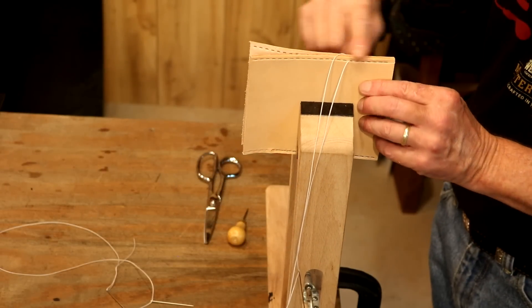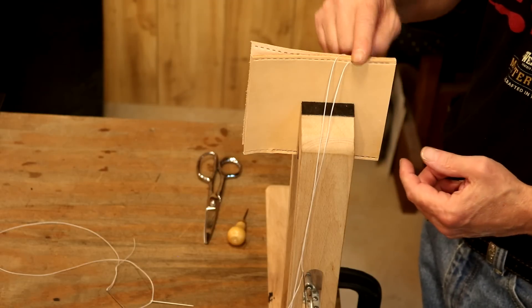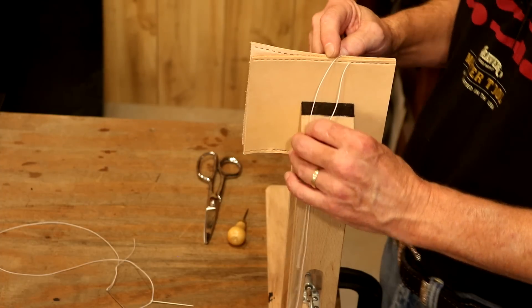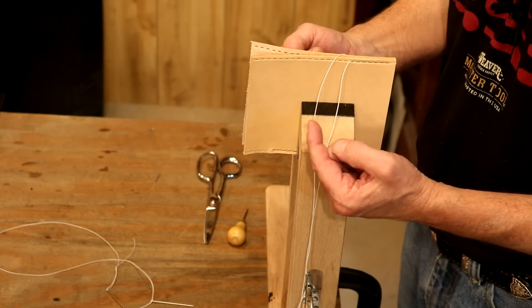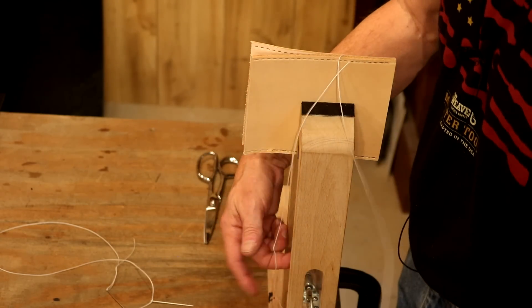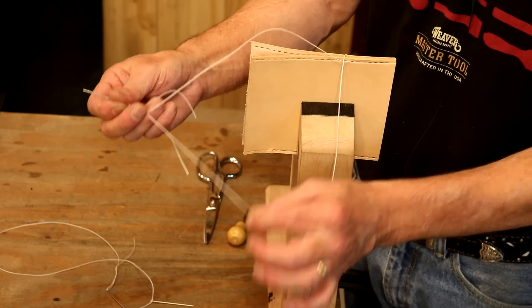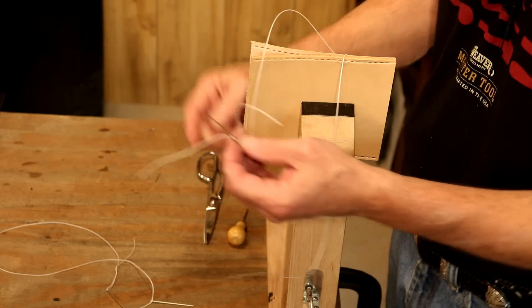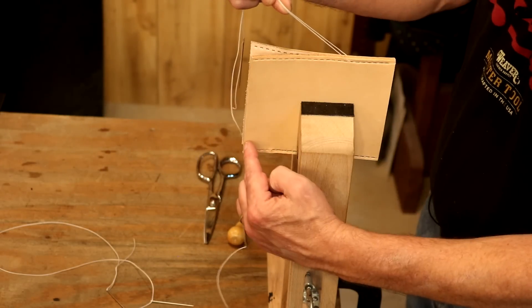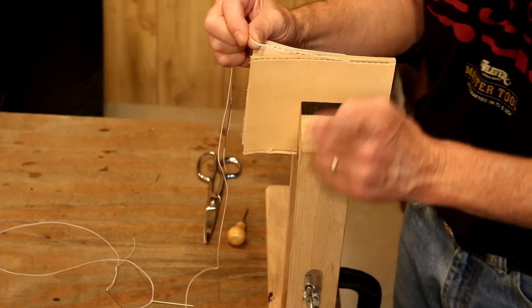I love to hand sew. I love the look of the stitch line and I feel like I have excellent control. Best part: we don't need a machine — we can do this on our kitchen table and it looks just like a machine. But there are all kinds of little irritating mistakes we can make here that are all easily solved simply by backing up. One of my favorites, and I am notorious for this: not equalizing out my thread. So what happens? I have half the thread I need and twice the thread I need — I'm not going to make it all the way around. Or we just miscalculate the length of thread we need and we've got to go to this corner and we have that much thread left. Very irritating, but it happens.